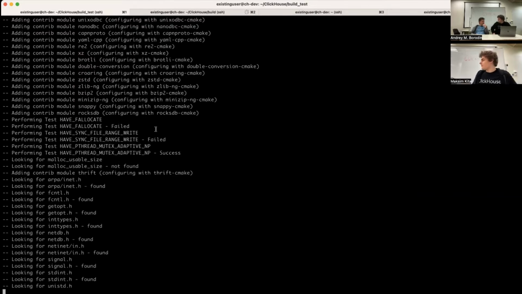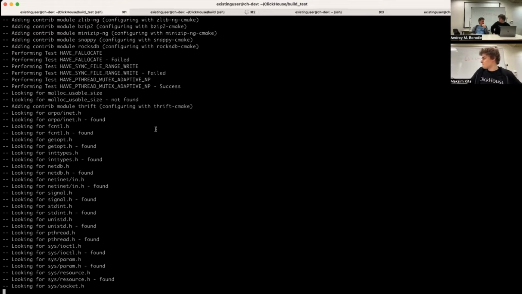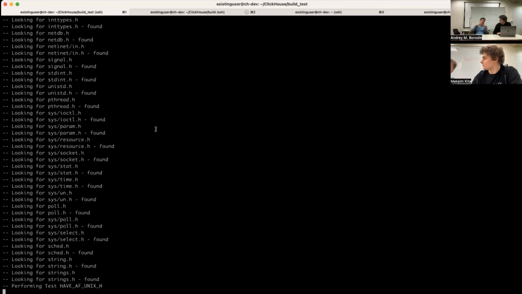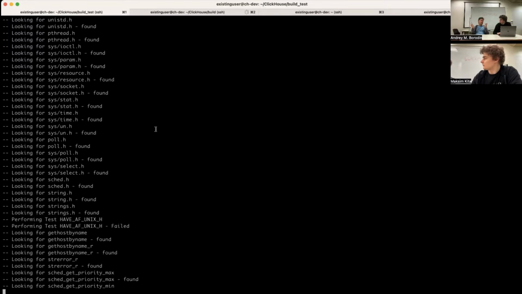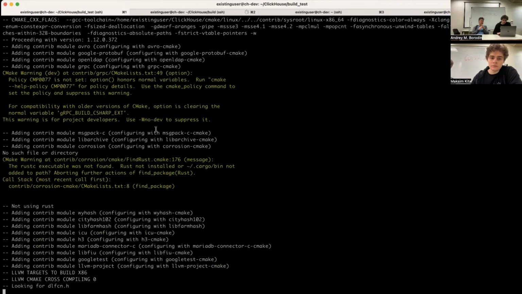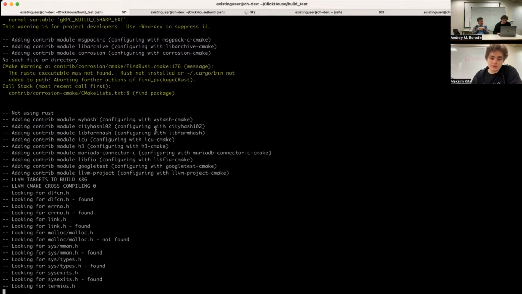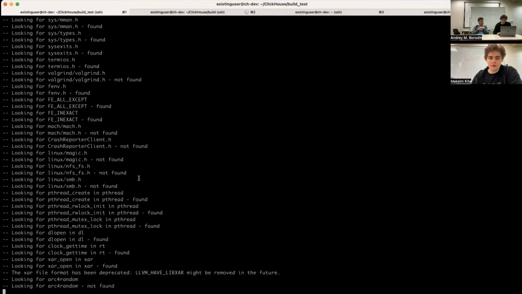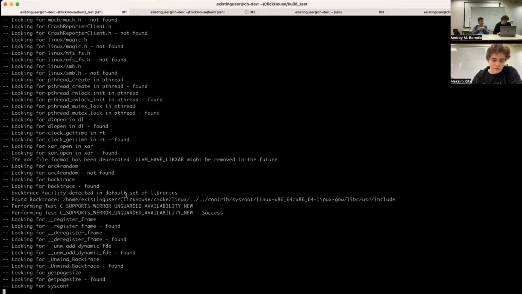This is very resemblant to the Postgres configuration script. It's like picking the size of a block, deciding which SSL provider you use, etc. Yes, it's very similar.